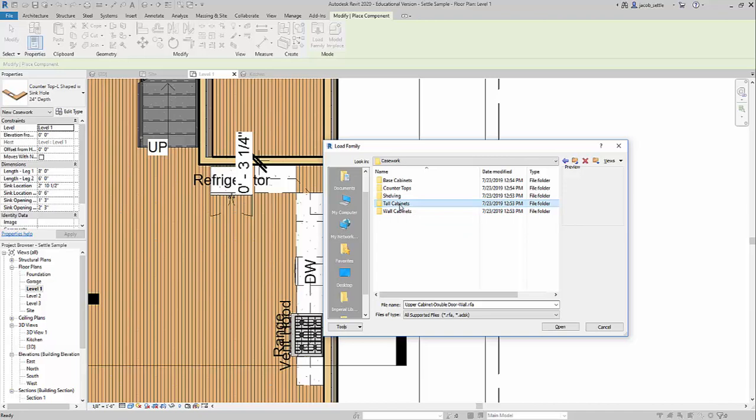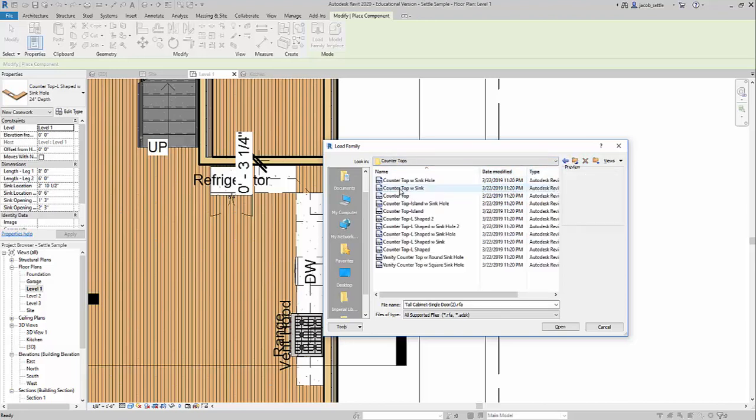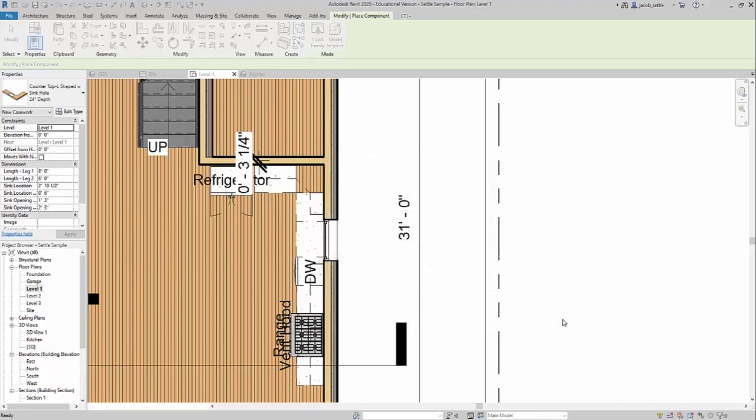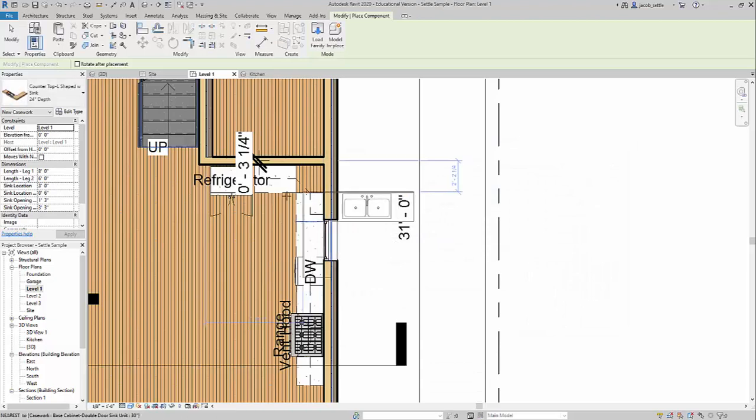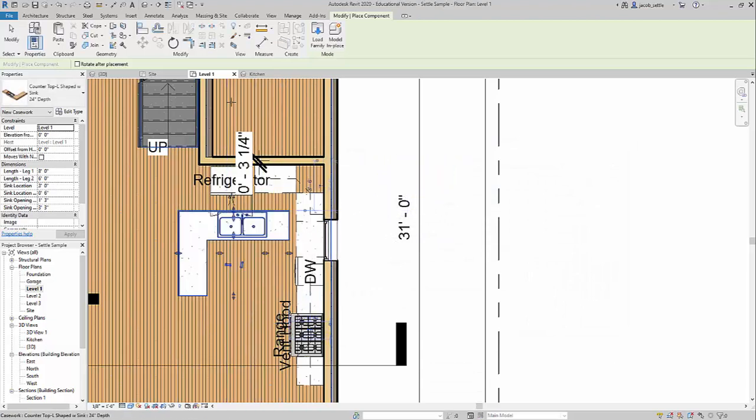And then you also have your tall cabinets if you want to do a pantry type, or this one's built in for an oven to drop in if you want to do a wall oven. All right, so inside countertops, you'll see there's ones with sinks, ones just with an opening, and plain ones. This would probably work for me if I bring this one in. I can probably tweak this one to fit, so I'd have to first rotate it.